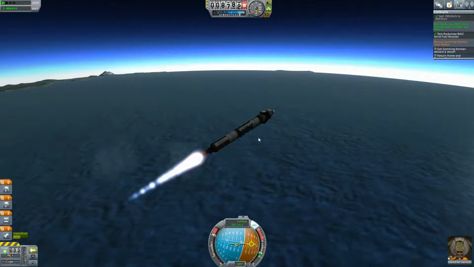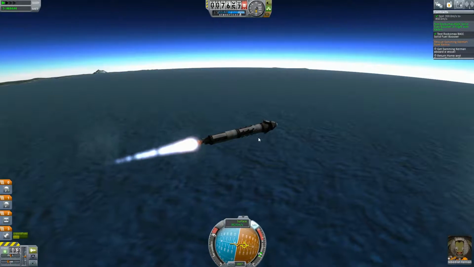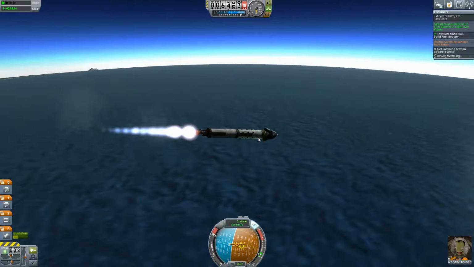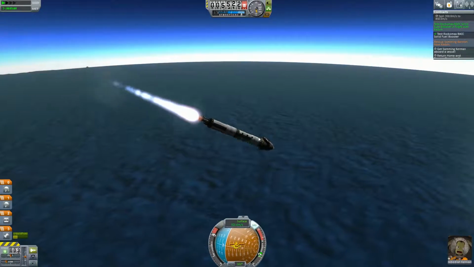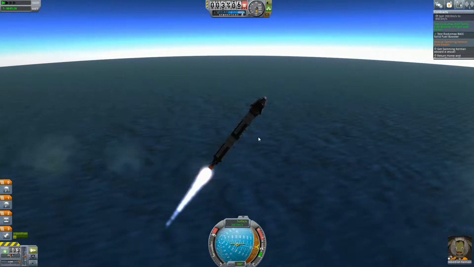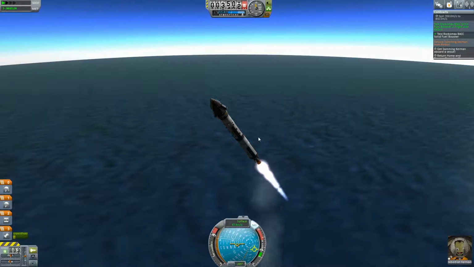Damn it. Okay, let's see. I don't want to fight gravity. I want to work with gravity. We want to speed up. Come on. Seriously? How can we be losing speed? We should be getting faster. Come on. There's no way. I'm pointing down. Why am I not gaining speed? What the hell? Is it because of the SAS, I wonder? I don't know. Man. How? I don't understand.